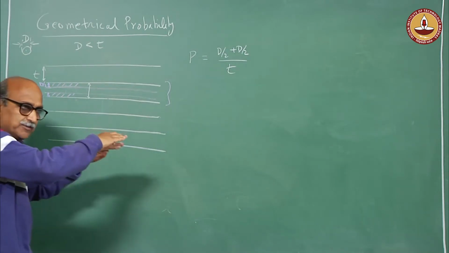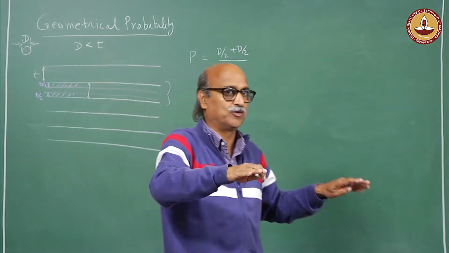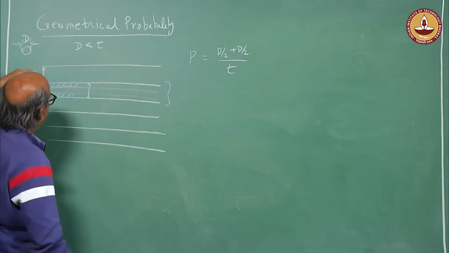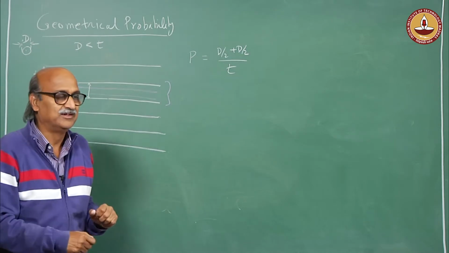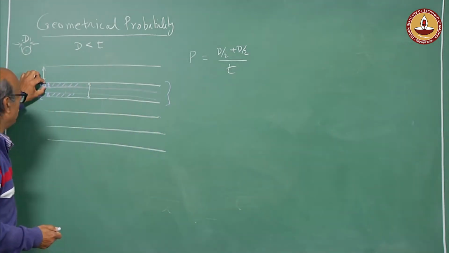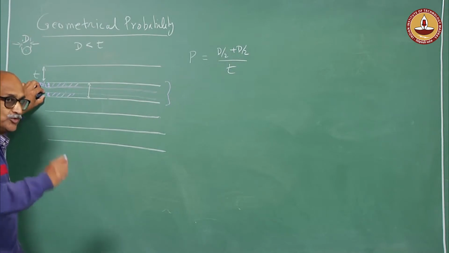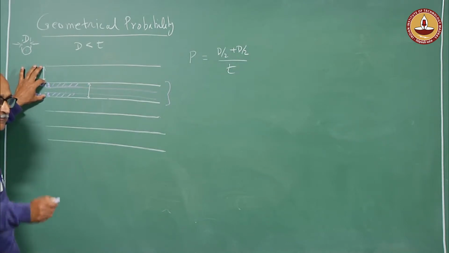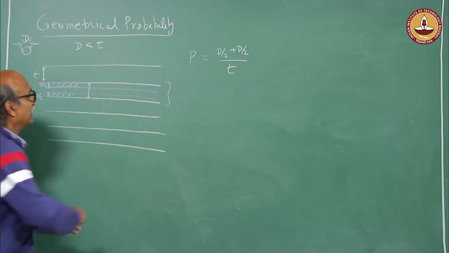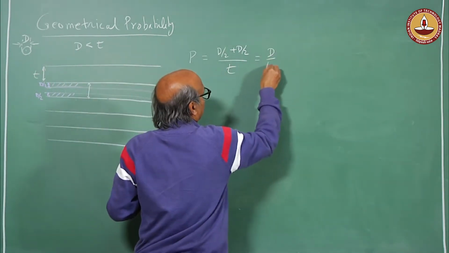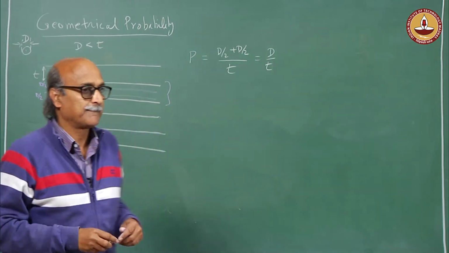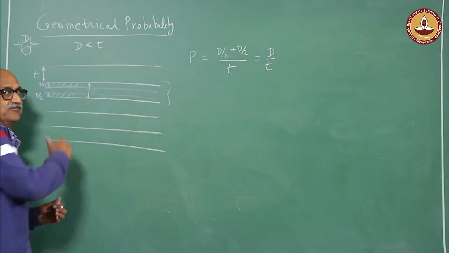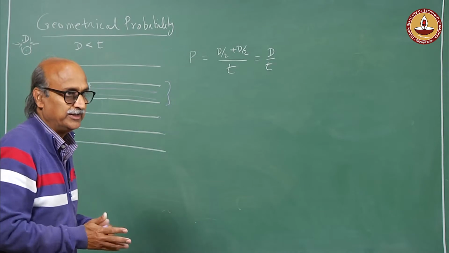So, this also you can break up just the way I broke it up, into favorable outcomes and total number of outcomes by producing thin slices of thickness dt and then counting how many slices are within d by 2 here, how many slices are there within d by 2 here, those become the favorable number of outcomes. The total number of slices within this pair of lines becomes the total number of outcomes, and hence you would get d by t. Okay. So, the probability that the coin will intersect one of these lines is simply the ratio d upon t.